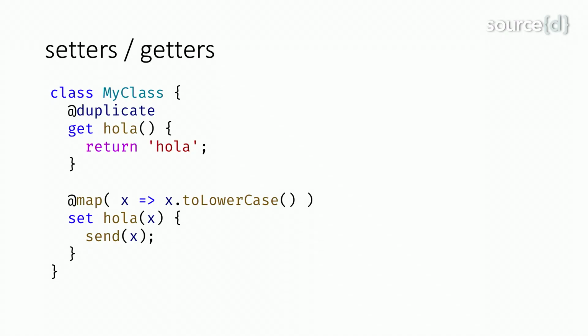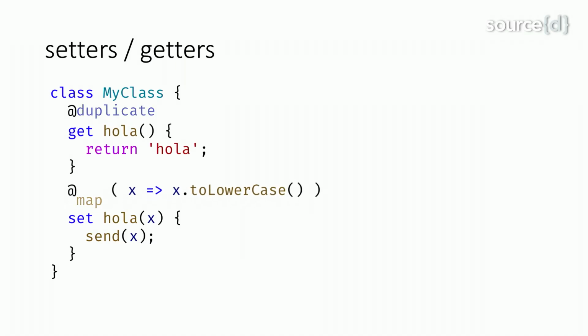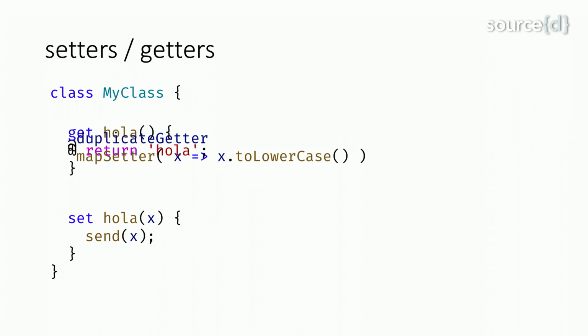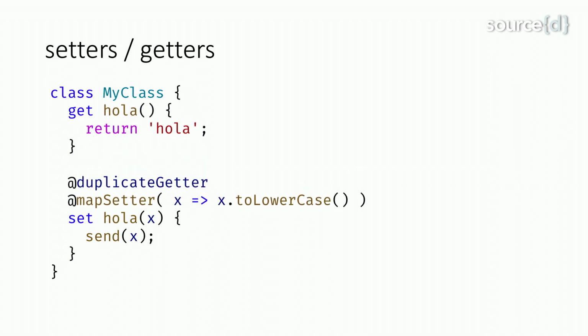There's only 1 property, and the spec says that if you find the same property defined twice, which is pretty much valid syntax, like in this case, with a different set, a non-coalescible, with two arrays that cannot be mixed together, that means that one of them needs to be empty. It will fail. So we can just move both of them to the getter, and instead of duplicate, we say duplicate getter, and instead of map, we say map setter, or move them to the setter, but we cannot have them mixed. Okay?